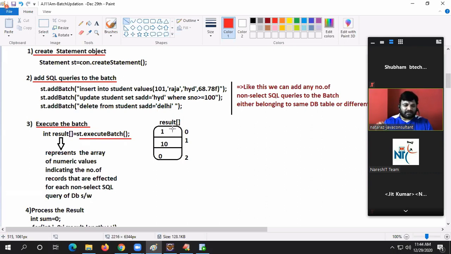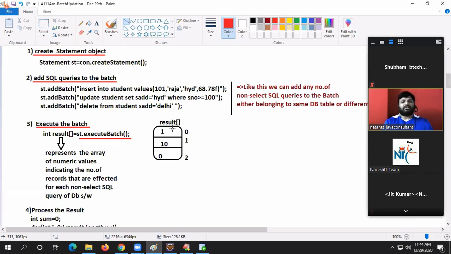That means success or failure of one query execution does not affect other query execution. No, sir, I want to bring that effect. To bring that effect, you have to implement a separate concept called transaction management. I will introduce that later. That's point number one.